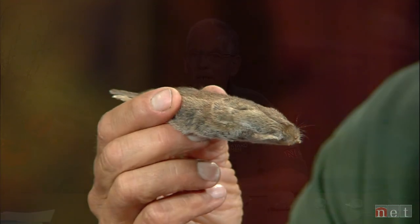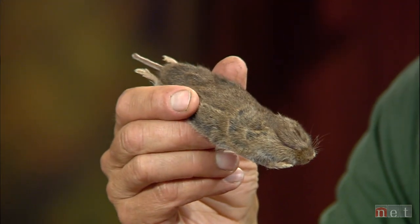With a V, like Victor, okay? This one's a granivore. It loves seed material, but it also takes chunks out of bulbs. It won't take the whole bulb and pull it down, but it'll take bites out of bulbs. It loves bird seed, so in the winter, it's under the snow where you feed the birds, okay?